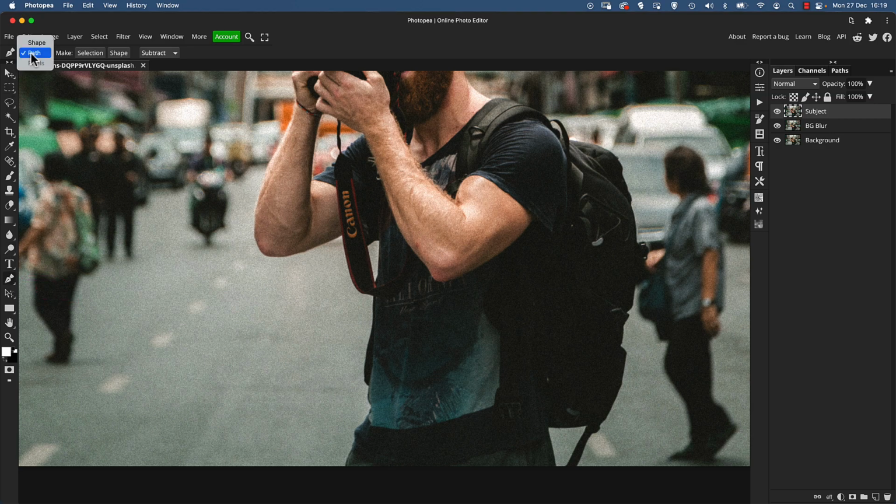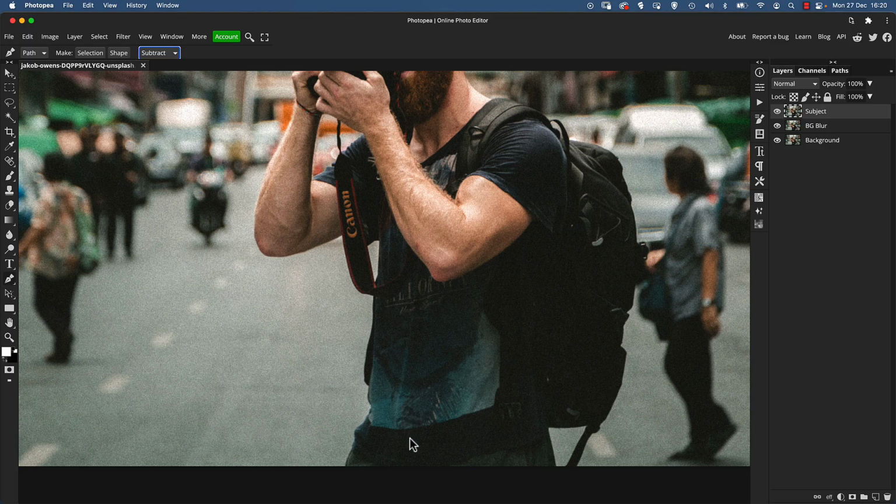I'm going to go up and just make sure at the top it's on path and not shape, because Photopea defaults the pen tool to shape, which is kind of annoying because it's used for a path most of the time. And then also if you're using the pen tool, just make sure that this mode is set to subtract to make sure that it honors gaps in between other areas. Otherwise it'll just have one big filled in selection.